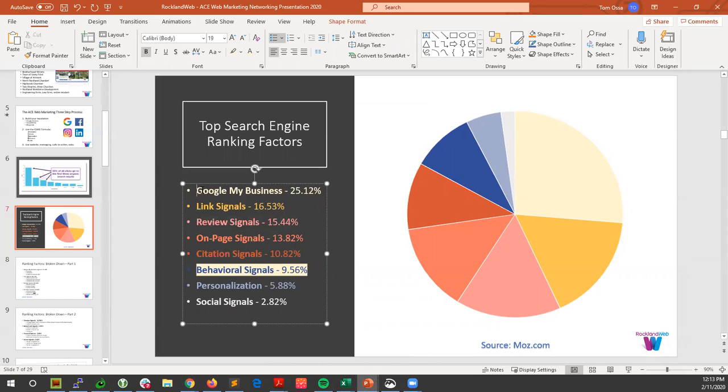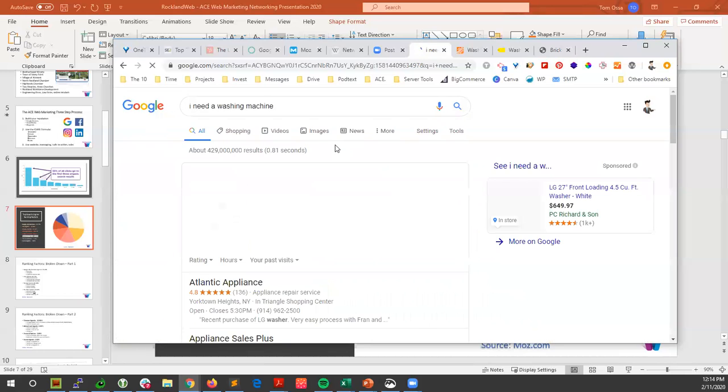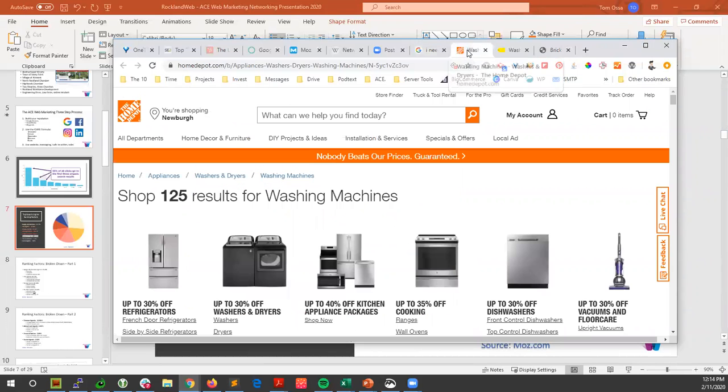Now, in a little while, we'll talk about how these two items here are really matched together, and you can really leverage those two things very easily and very quickly, in my opinion. On-page signals. All right. So we're going to go back to the washing machine example for a moment. We're going to scroll down, and let's take a look at this title tag, this link that you would normally click through.